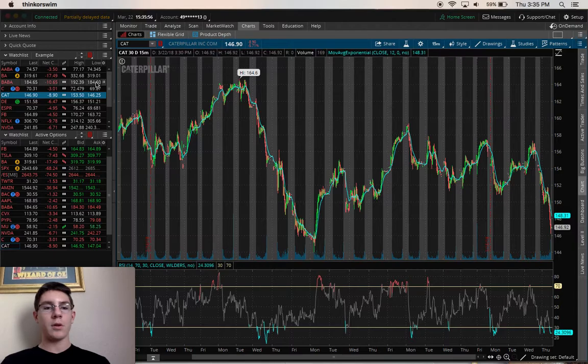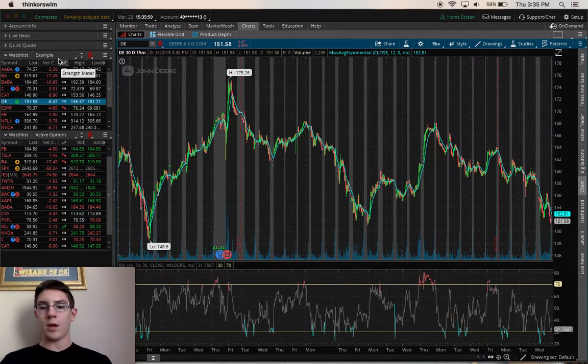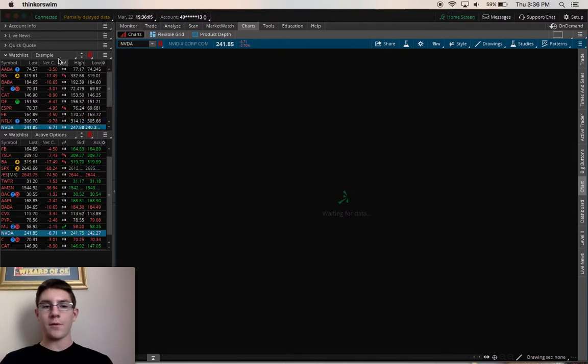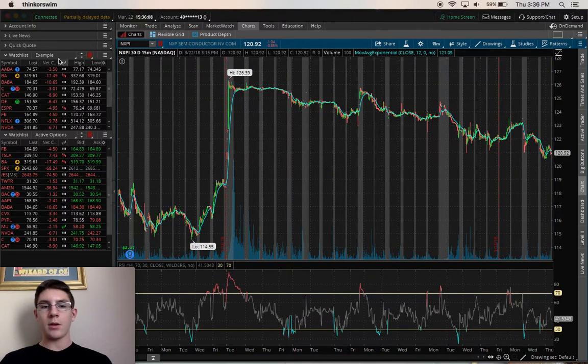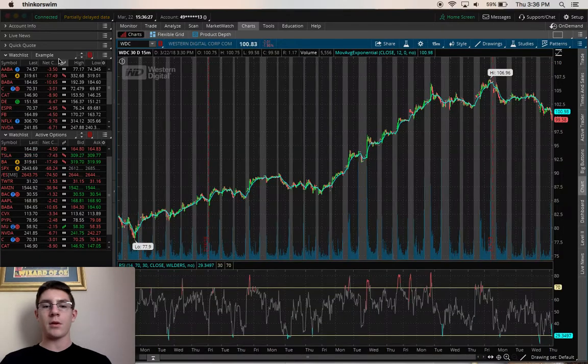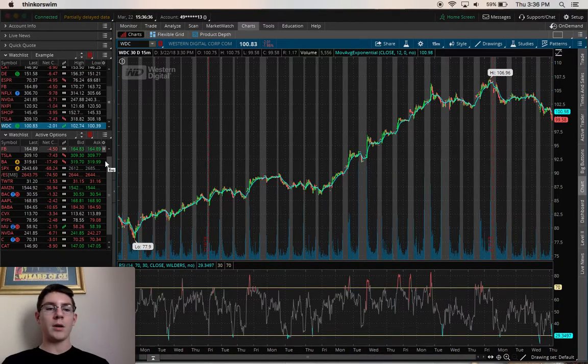Let's continue to look at these. Of course, I can just use my arrow pad if I want to go through. Decent pattern, Facebook, I already have that on there. Netflix, NVIDIA, I already have that on there. NXPI, semiconductors, no. Shopify. Patterns aren't really consistent. I mean, it's slow moving. It's not an up and down stock, so I can't really do much with it unless I want to strangle or straddle it. But that's not my method right now. Maybe in the future. Tesla, WDC, Western Digital. Nah, I'm good. So that's all that came up on my stock watch list.